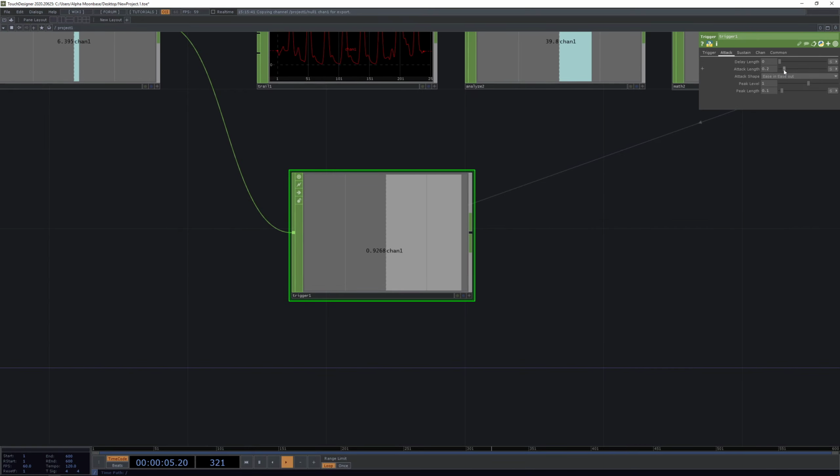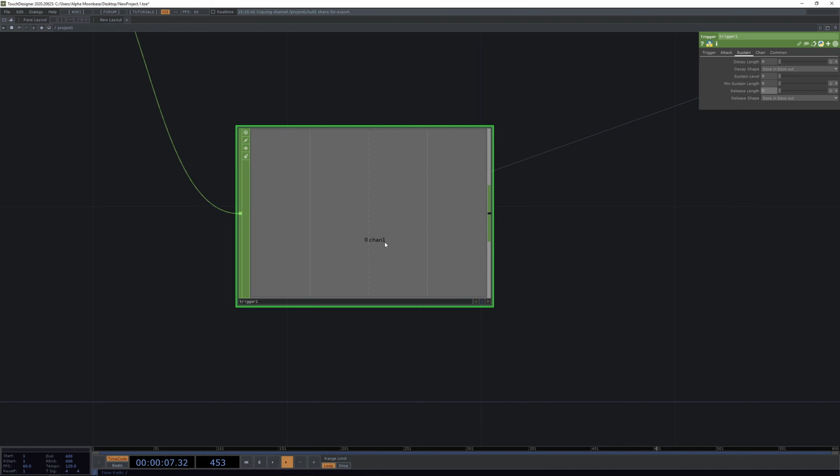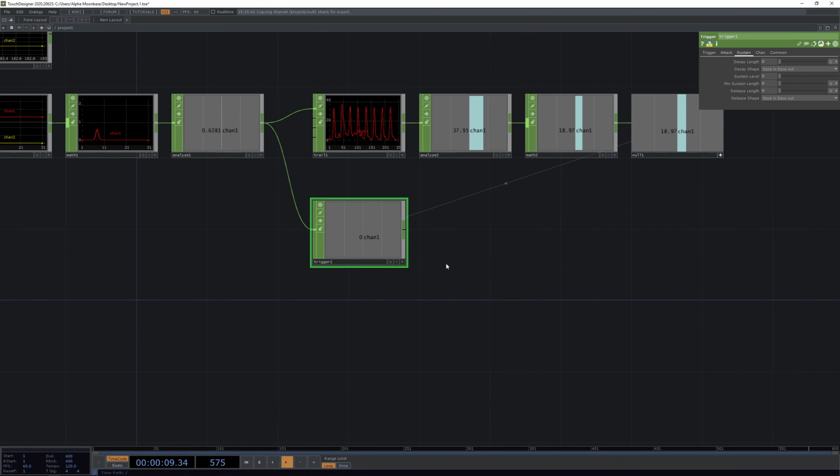But let's reduce the attack length so it really pushes, and also set the peak length to 0 and sustain level and release length, so we get this really tight trigger.